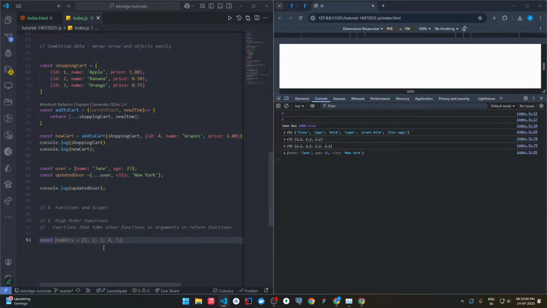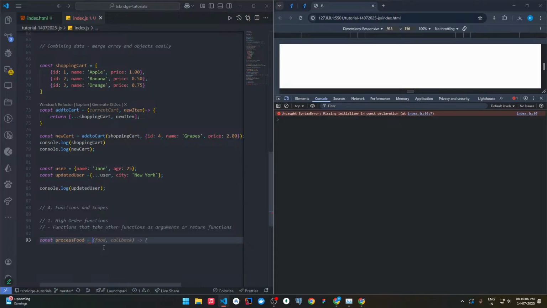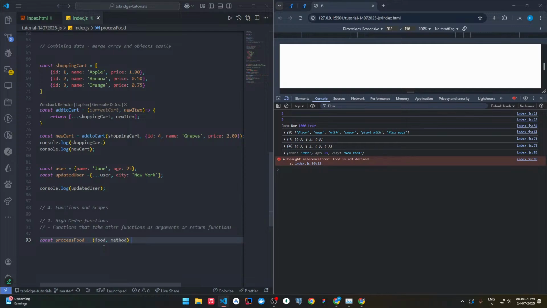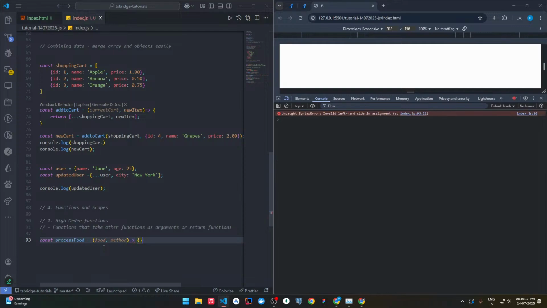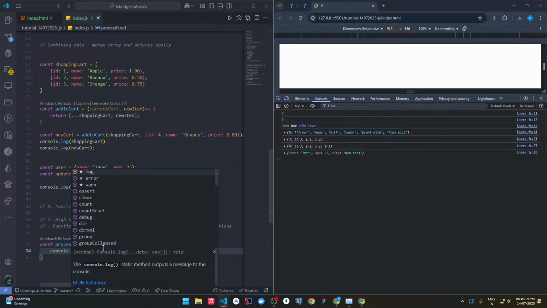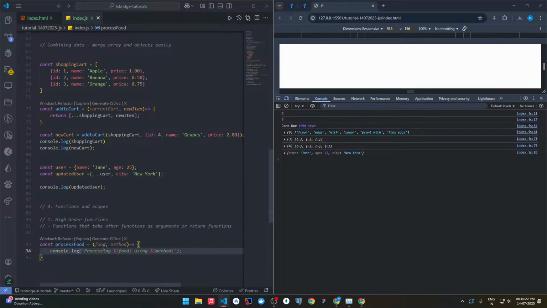Now let's understand it using JavaScript. Const processFood equals, we are creating a simple function. Inside this we are passing two parameters, food and method. Console.log processing food. Now I need to pass dynamic data here. What is the dynamic data? Can anyone tell me what is dynamic data here, which will change, which won't be static?